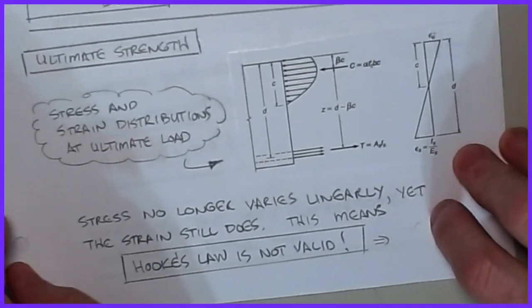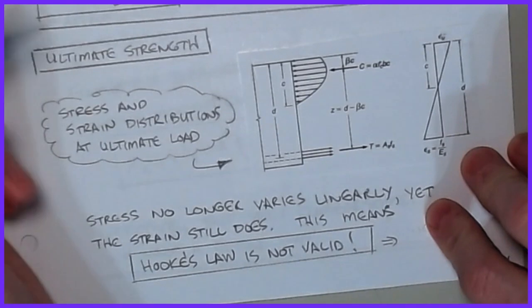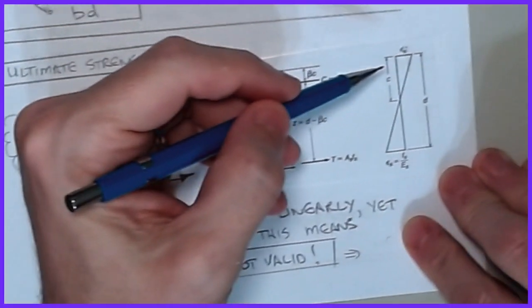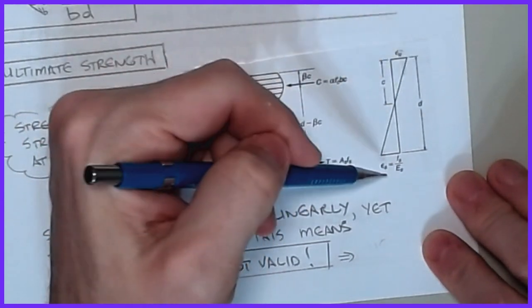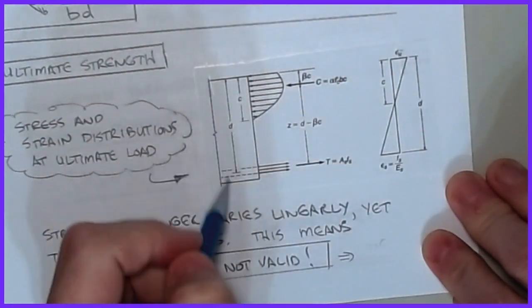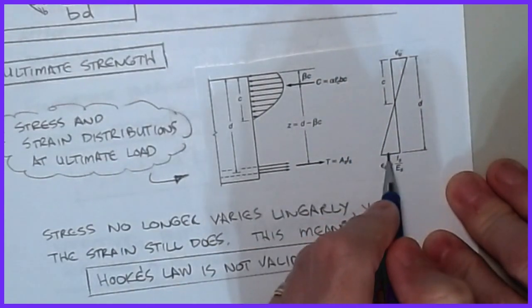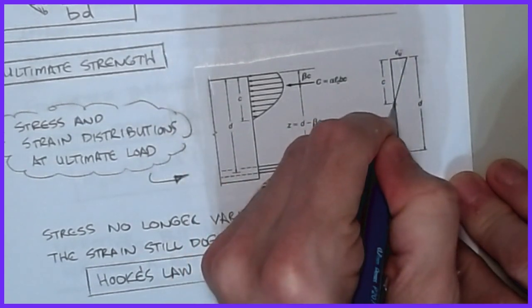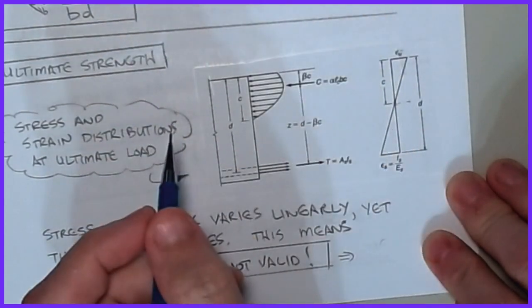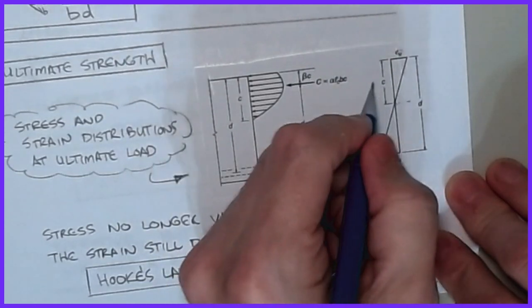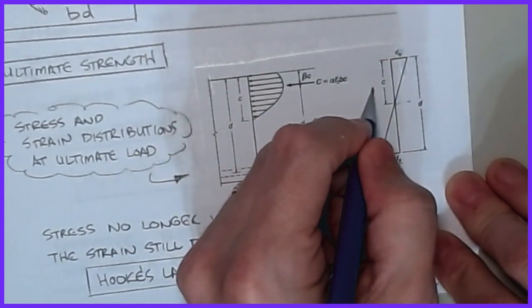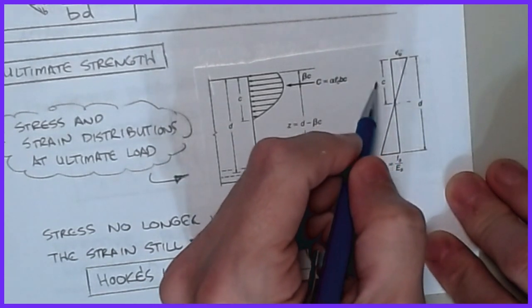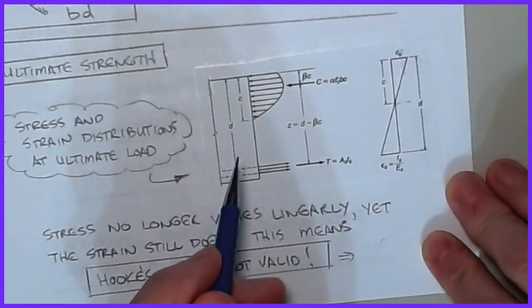Okay, so let's start talking about what the ultimate strength looks like. Once we get past cracking, if you remember, we had a strain diagram where, when plane sections stay plane, I had a linear relationship. For a rectangular section, here's my strain in my steel and my strain in concrete, separated by a distance d, and we're going to define the location of the neutral axis as a new variable c. We called it KD when it was uncracked, and X when we were looking to find the yield point. C is now the location of the neutral axis as we move into ultimate.